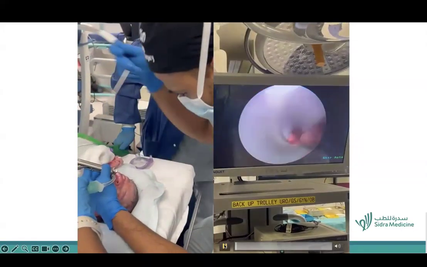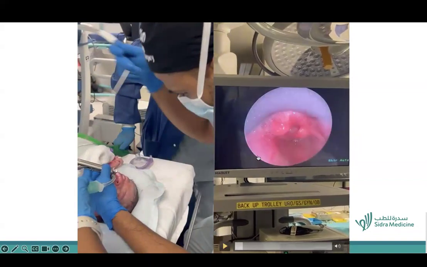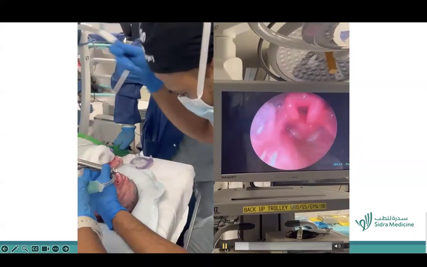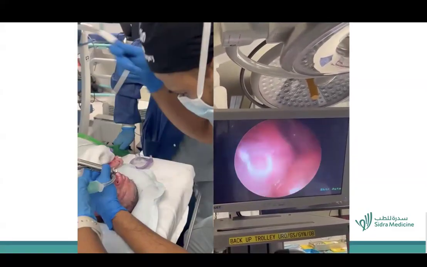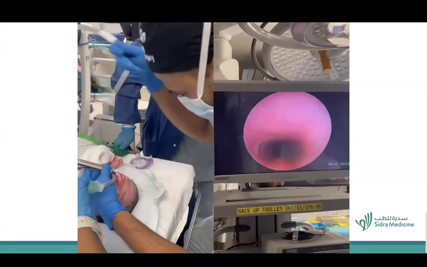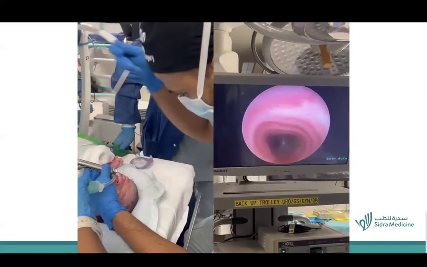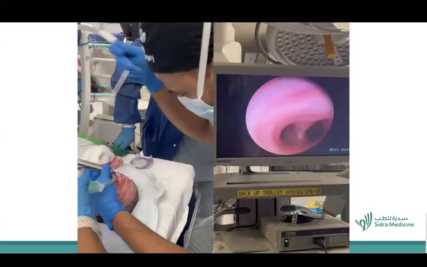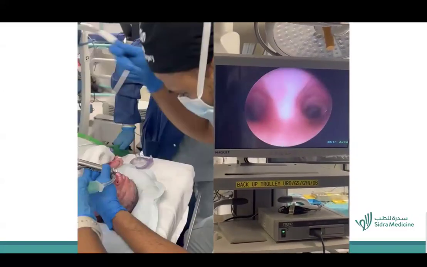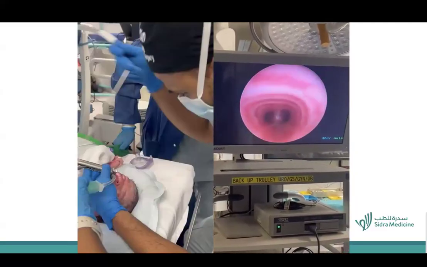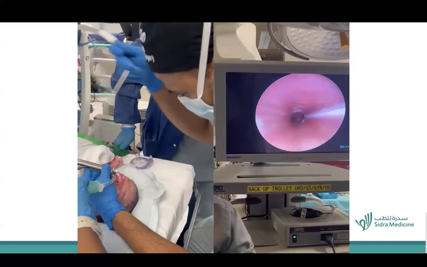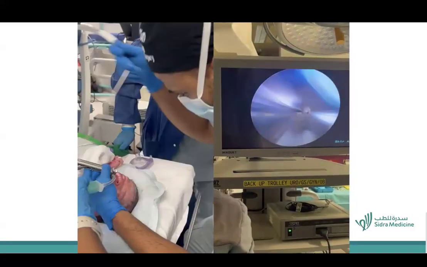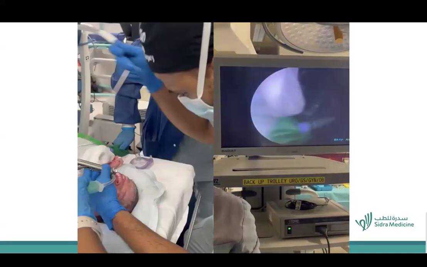Once you've put your laryngoscope inside, you can see this is the mass that's partially encroaching into the view of the airway. You identify the glottic inlet, you go in with your scope. Remember now your scope, similar to the previous video, has an endotracheal tube that's over it, so it's railroaded over it. Once you go in with your endoscopic view, you get a diagnosis, and then you pull out the endoscope and leave the endotracheal tube inside. So basically in about 20 seconds, you're making a diagnosis and you're also securing the airway.